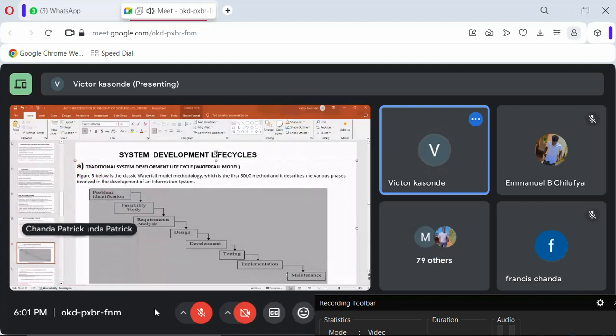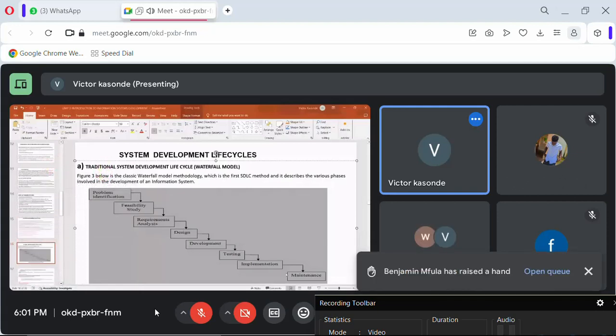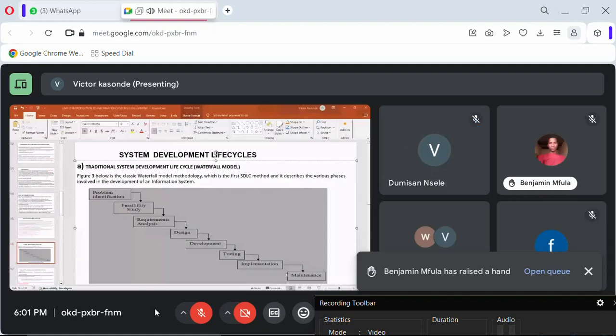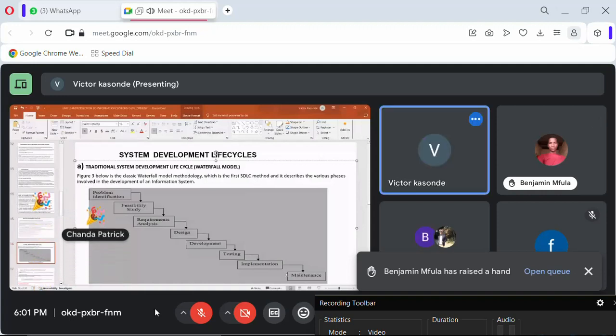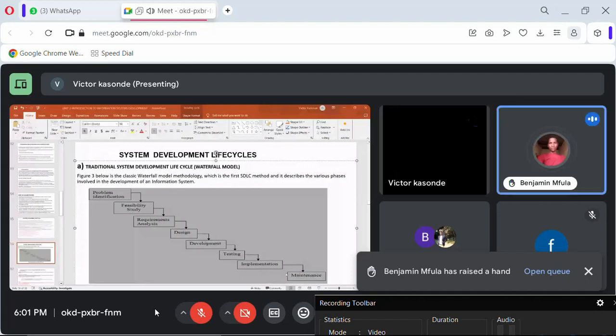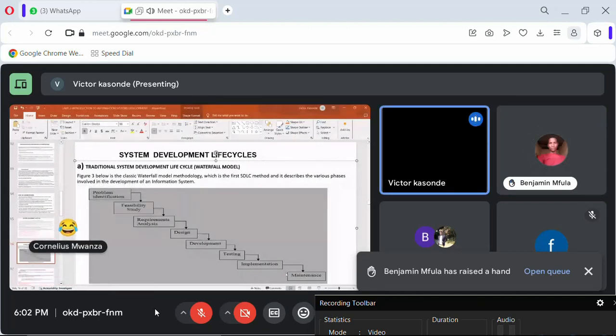Yes, sir. Benjamin. Yes, sir. Describe the phases. What? Can you describe the phases required? I can't get you. Can you describe the various phases involved in the project? Who is getting what he's saying?